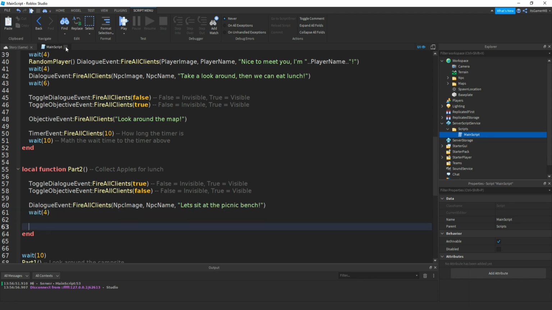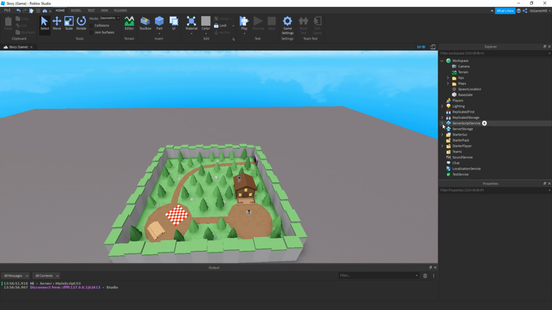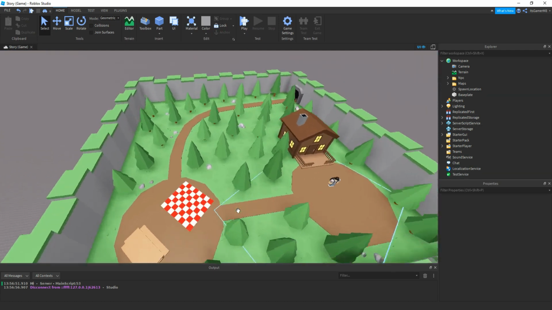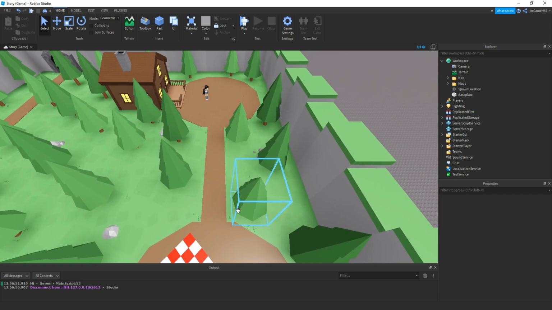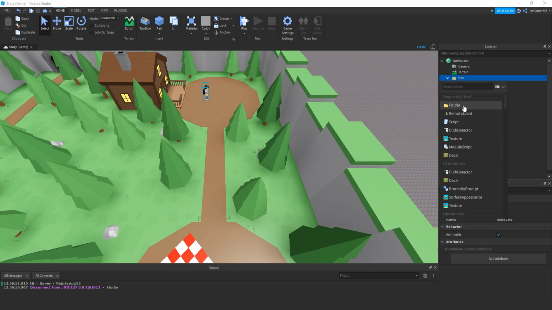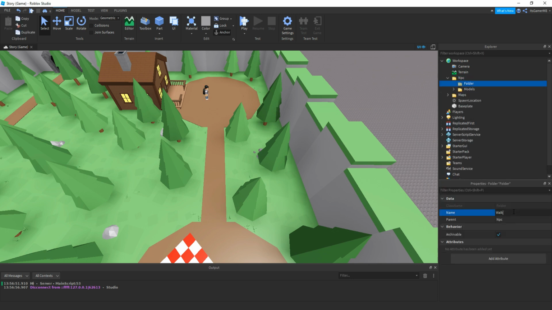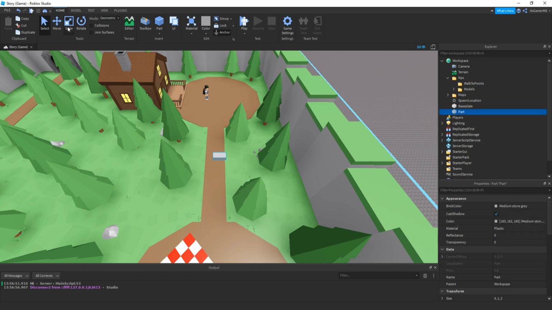So I've closed out the main script. What we need to do is add in a point for him to walk to. But before we do that, open up the NPC folder, add in a new folder, then name it to walk 2 points, like this. Then if we add in a part, make sure it's anchored.